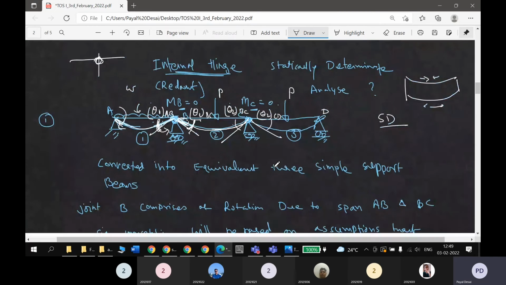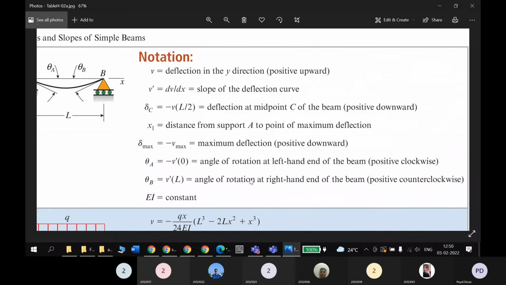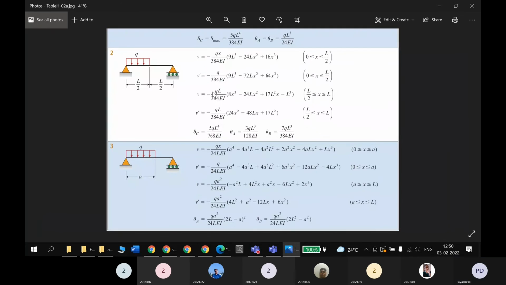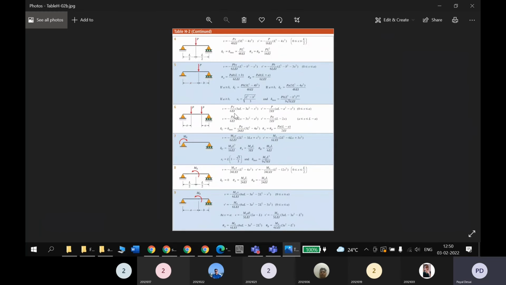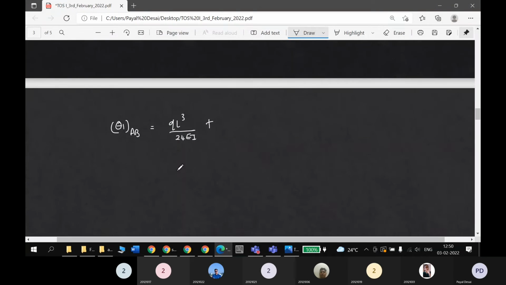Okay, and then we will see here. So theta B anyway is positive here, you can see here theta B. And then theta A is with the concentrated load. So you may see here the concentrated load, and I want theta A for this, right? Because left of that span BC, left of the span BC, I want to calculate theta A. So PL square by 16 EI. So I may note down that figure: PL square by 16 EI. So this is, sorry, this is theta 1 due to span BC.